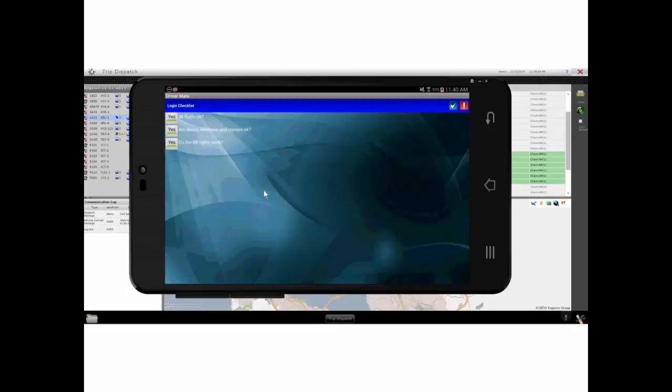And not only do we have a login checklist, but you can trigger checklists on certain events. So every time there's a wheelchair pickup, did you verify the lift was in order? Did you secure the passenger properly? So only when there's a wheelchair. And then also you can do a post-trip. As soon as they perform their pull-in, they get a post-trip checklist.